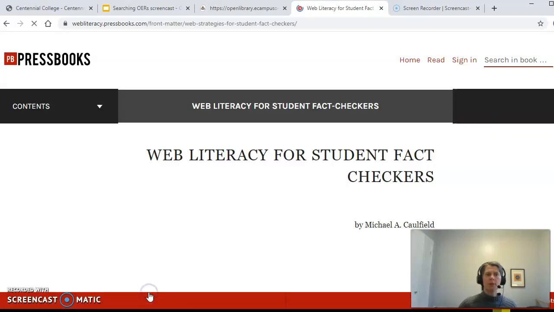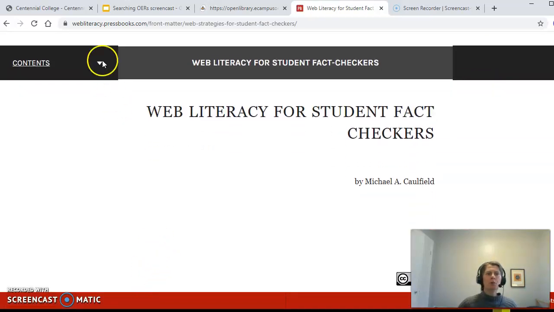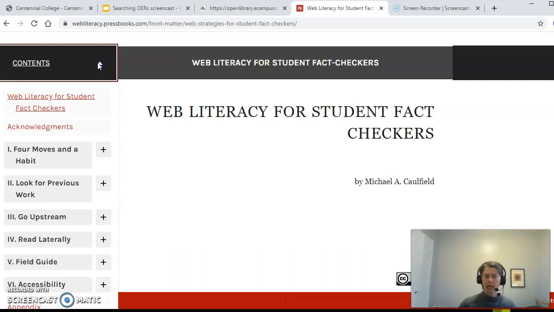I have to click through a couple of times, and I want to encourage you, when you find these books online, to look through the table of contents. Even if the title of the book isn't a perfect match, you might find that some of the chapters are a good match for your content, or maybe just one week of your content.